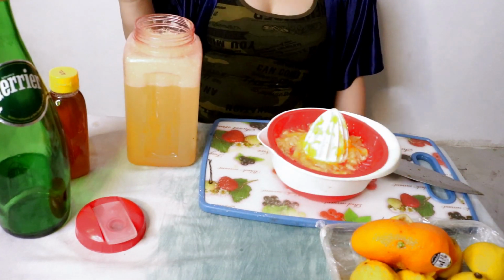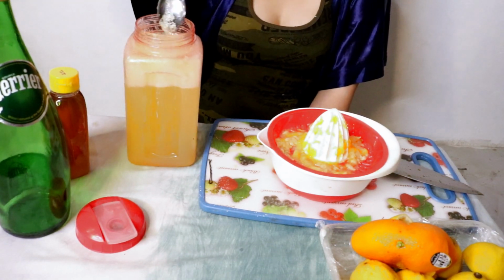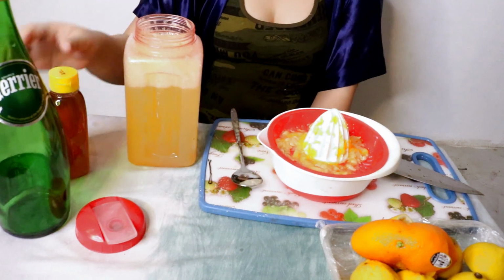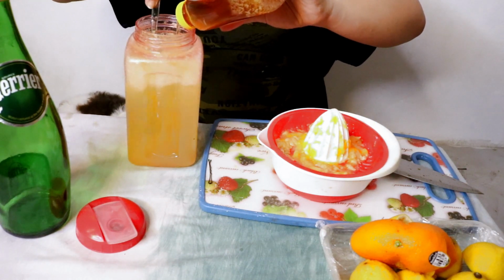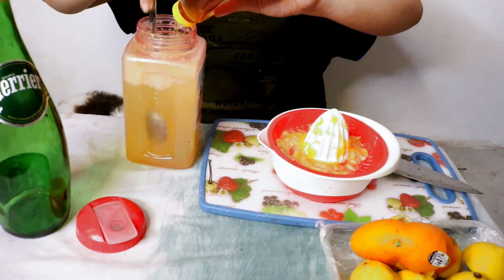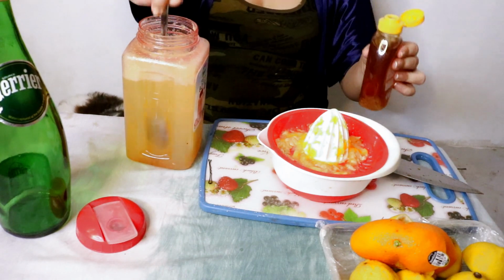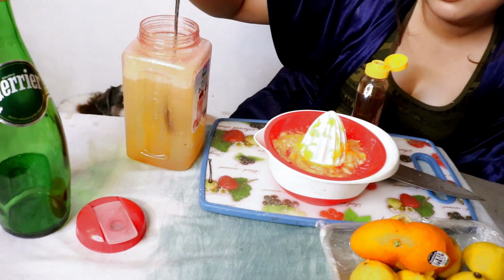If you don't want to add the honey, it's okay. You can leave it like this. Pero I suggest add the honey anyway. So, you can stir how much you want, kung gaano katamis. Depende dun sa fruits. I suggest maybe 3 tablespoons of honey. Pero we're gonna taste it anyway.